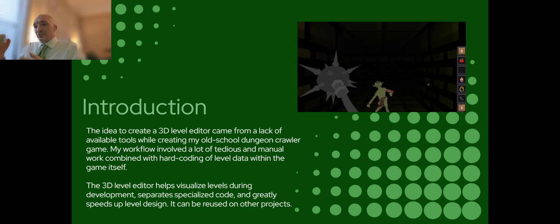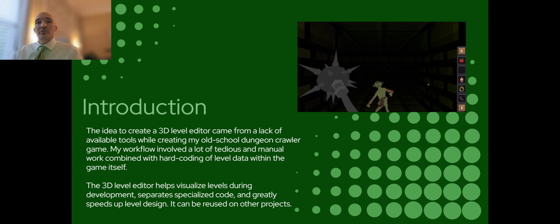The reason a level editor is really useful is because it's going to save a lot of time. It's going to make visualizing and creating your levels for your game much faster, much easier, and it prevents having to hard code that data in your game, compile the code, run it, view the change, and then have to go back in the code and manually update it. That's a very tedious and slow process. You can do it, but it's just very painful and pretty unpleasant to do. So having a standalone 3D level editor for a dungeon crawler is going to just be a boon in that it will greatly help you advance and make levels for your game, which is an important part of your game.